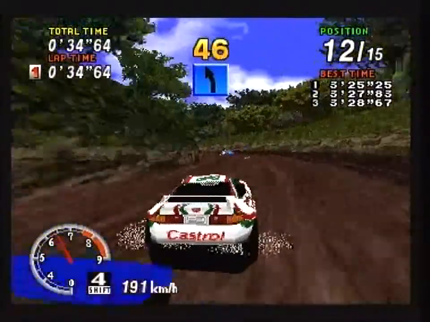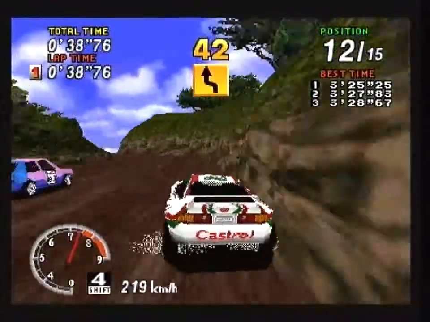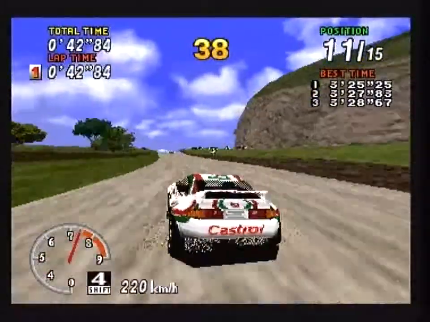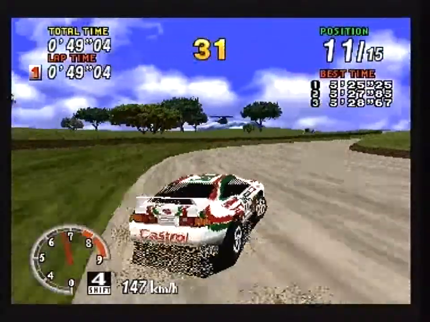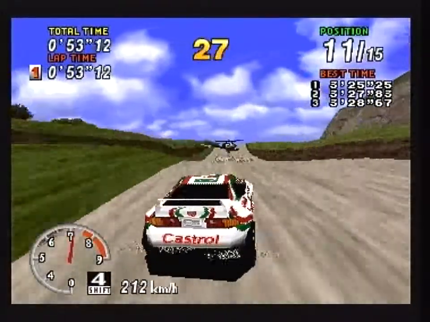Basically, the object in championship mode is to try and gain as many places as you can. You start off in position 15, and as you can see I'm now in position 11. You've just got to keep working your way up through the races, trying to get to first place to qualify for the 4th stage and also unlock the additional car. To unlock the additional car, you actually need to win the Lakeside stage.